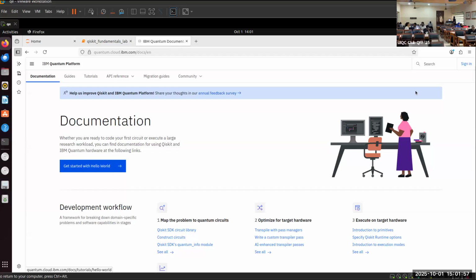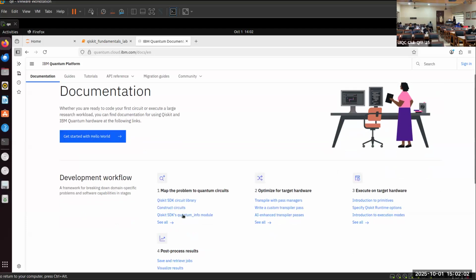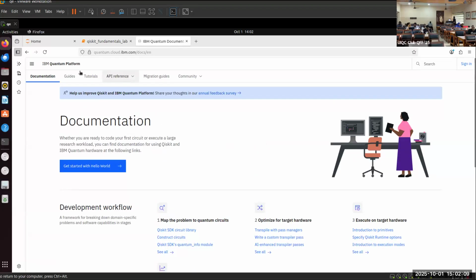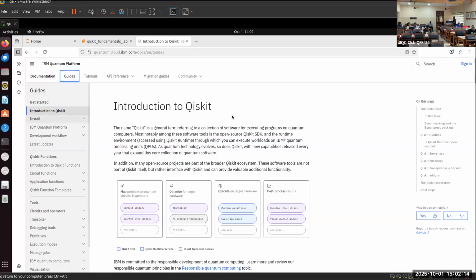Then I can ask, what am I looking for in the documentation? I can say I'm looking for quantum circuit. So, map problem to quantum circuit. These are all different workflows, but generally I can just go to guides or come to anywhere. So these are the documentation guides. People who invest a lot into doing quantum computing research, this is their own study house. So they come to learn, okay, how was Qiskit designed? So they told us, this is circuit and operators here.